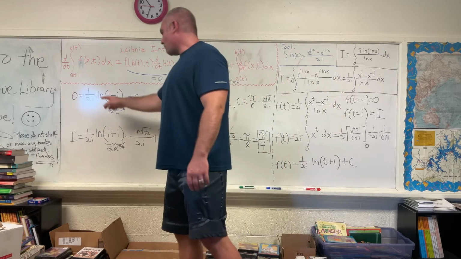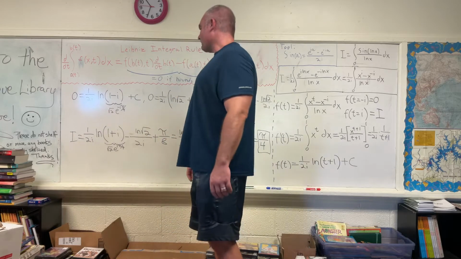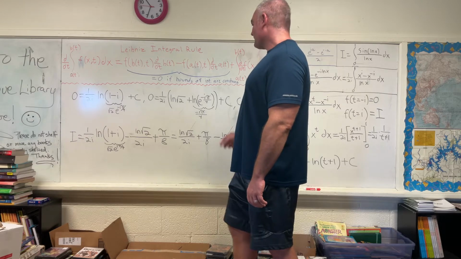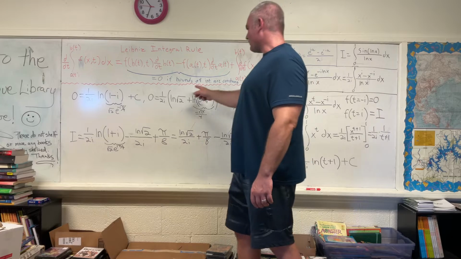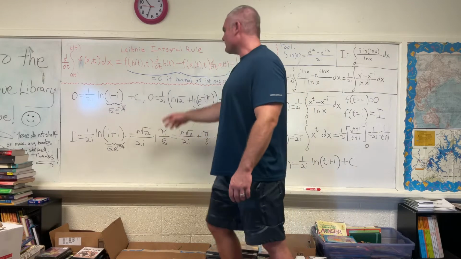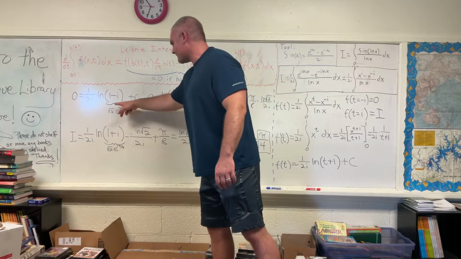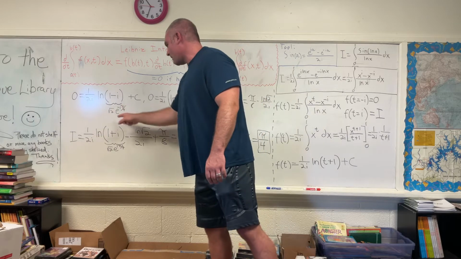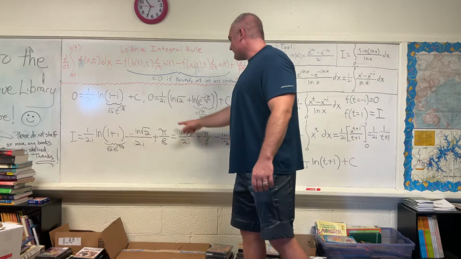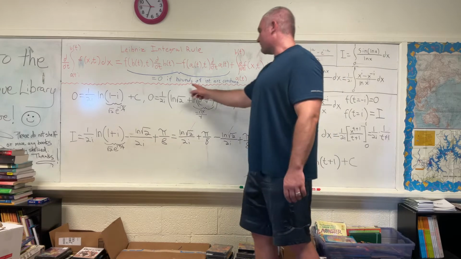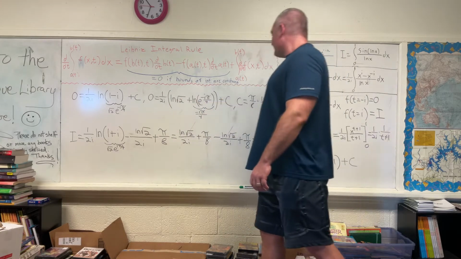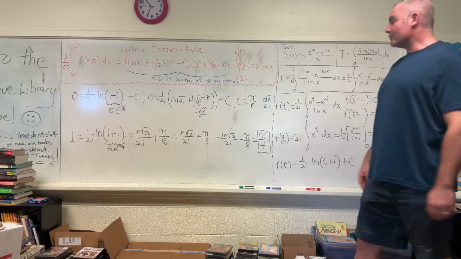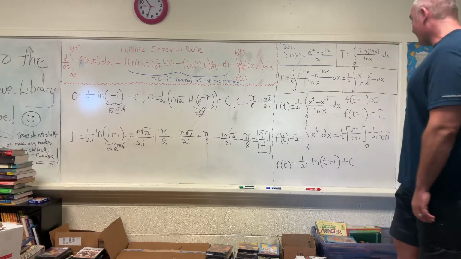We get that 0 is equal to 1 over 2i times the natural log of 1 minus I plus c. Rewriting it a little bit, we split up that natural log. You can see right here I have the complex exponential form of 1 minus I written right underneath this. Because this is the natural log of a product, you can break it up into the sum of two separate natural logs, which I've done right here. Finally, if you solve that for c, you get that c is equal to pi over 8 minus the natural log of 2 over 2i. So now we have our value of c.